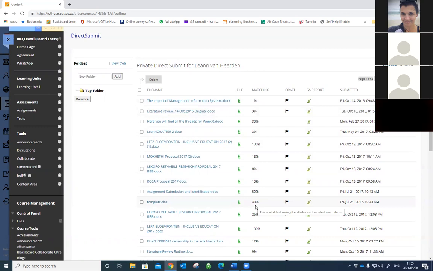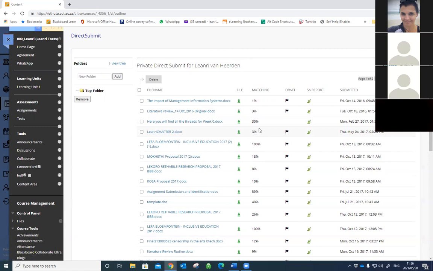Now, management has said 20% for now is a good percentage, but I really feel like you have to think about it regarding the length of the paper as well. I mean, 30% in a paper that is 10 pages long is a lot more than 30% in a paper that is 100 pages long. So you have to think for yourself about the length of your paper, how strict it is and things like that.